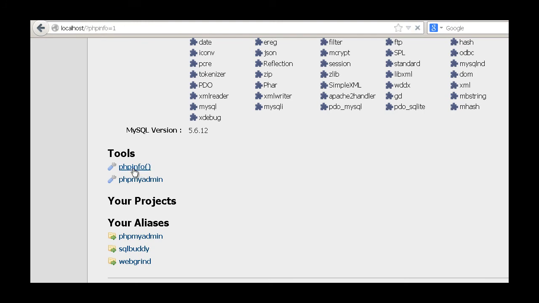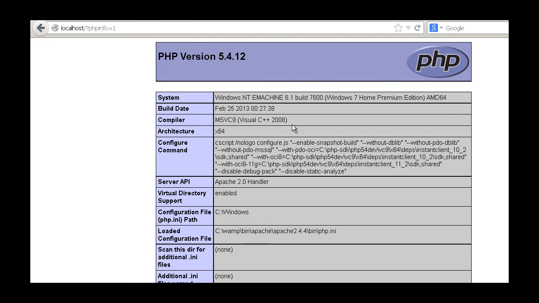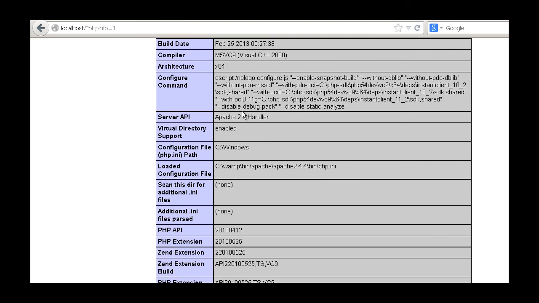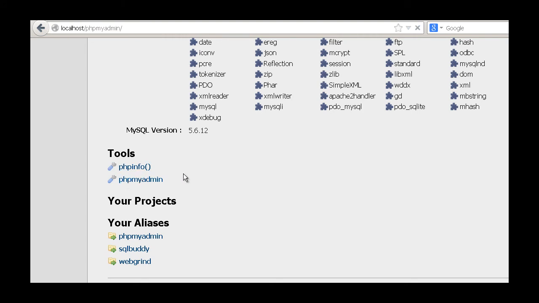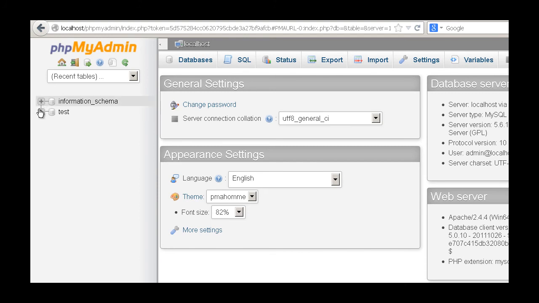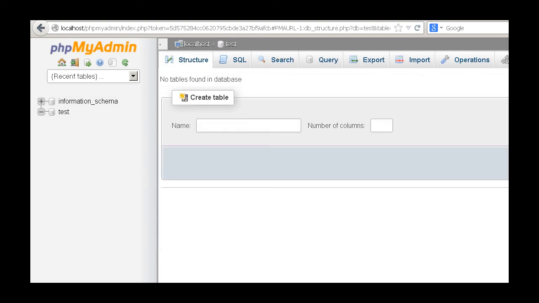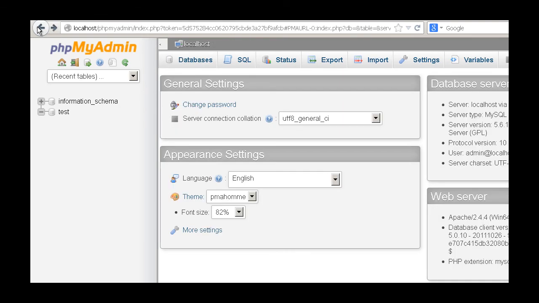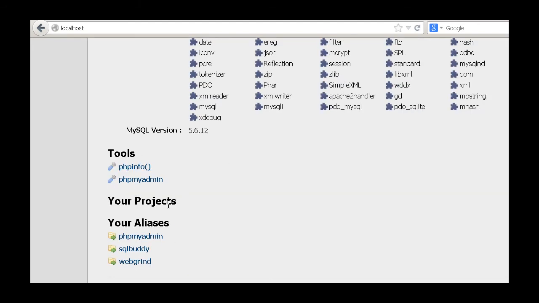We've got PHP info, so we can see the information on our system, you know, the compiler. phpMyAdmin is a handy tool for actually seeing MySQL databases, creating a database and so on. I'm going to click on admin, enter, logs in. This is a little test, it's empty. So yeah, we can create a database from here, we could do all the nice stuff later on. But for now, let's go back to localhost. We need to create a project and start doing some examples to learn PHP.